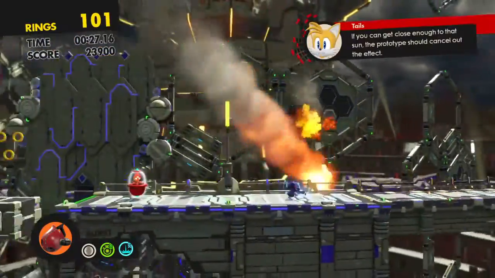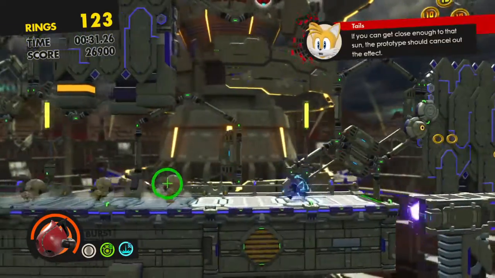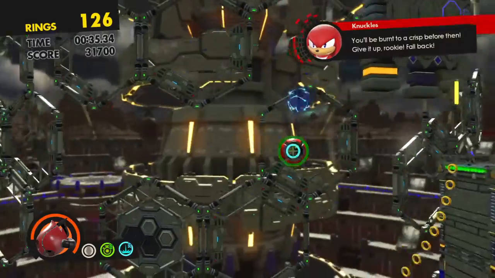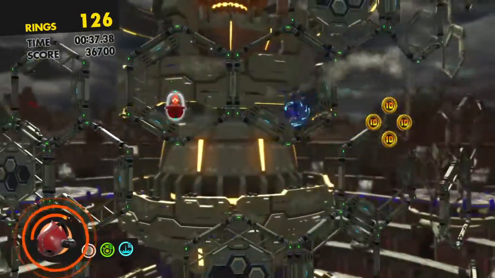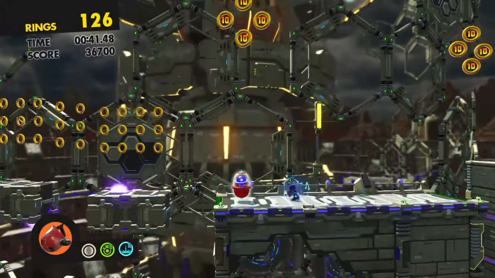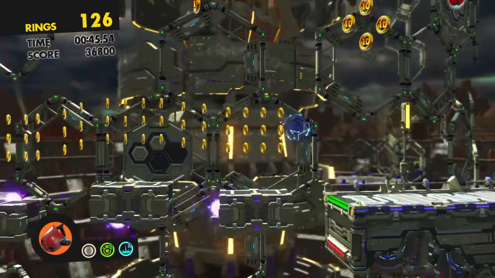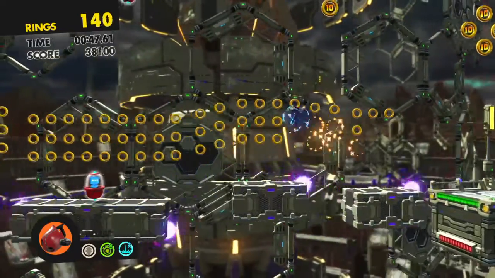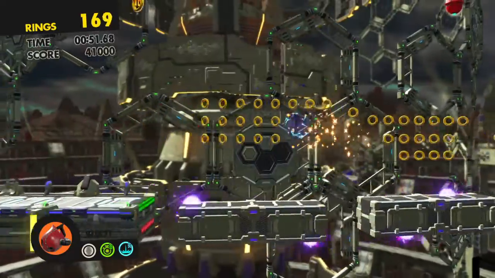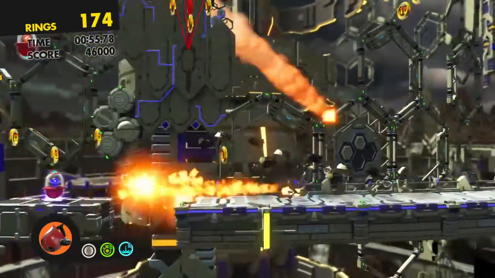Actually, you know what? I think this is my least favorite stage. The prototype should cancel out the effect. But the last Sonic and Rookie level, which is called Final Judgment, I actually don't remember how it goes at all, so I'm probably gonna struggle with that one, but I think I did get an S rank on the first try. Okay, dodge these electrical waves of energy, I guess.